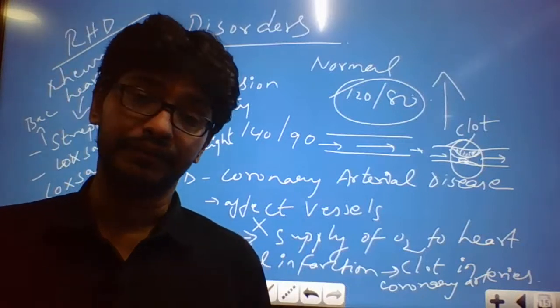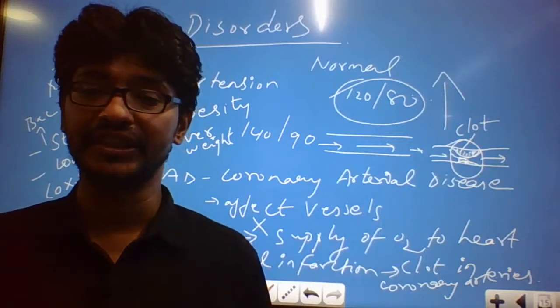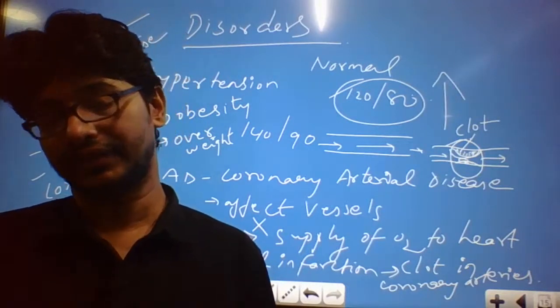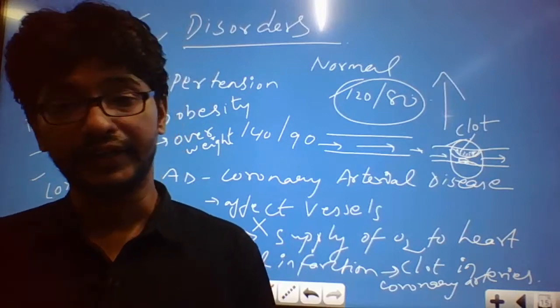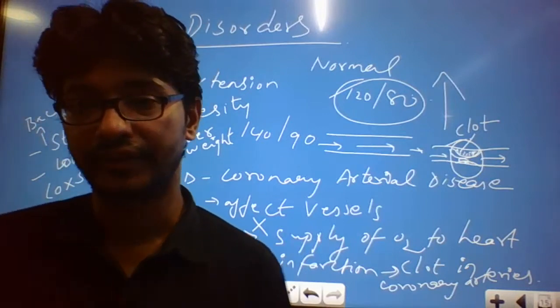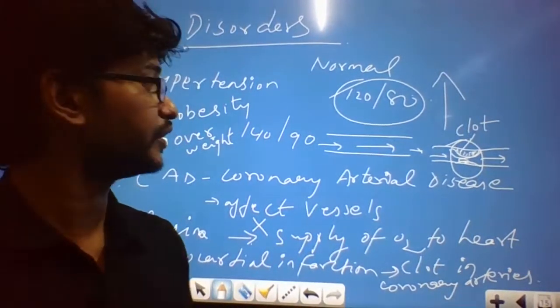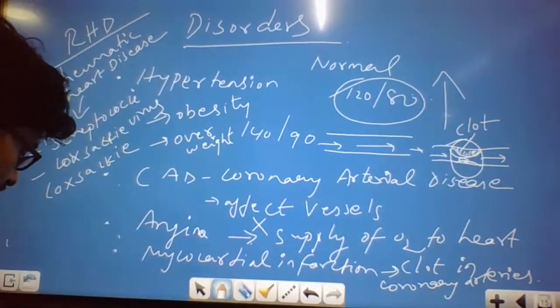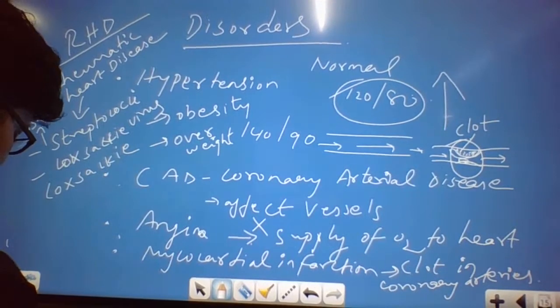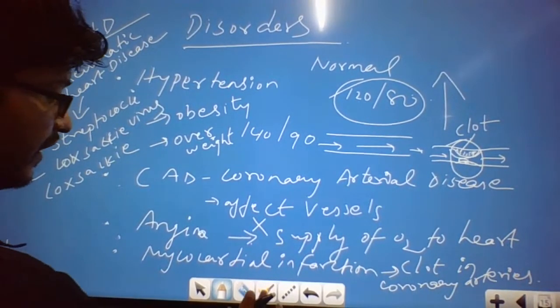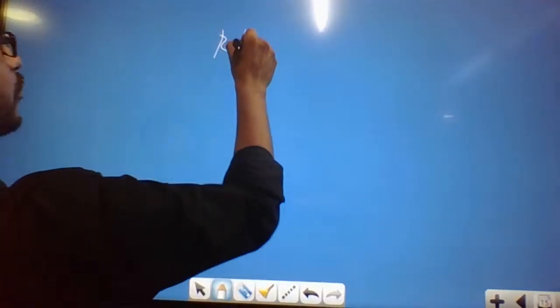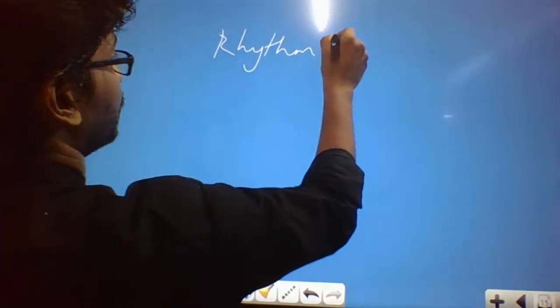Then if the problem continues, the clinical manifestation continues, the patient is advised to go for an artificial pacemaker, right? So this is how the disorders are handled. And before you go for the conduction of the heartbeat, I take the rhythm control also, the last stage. So we talk about rhythm control.